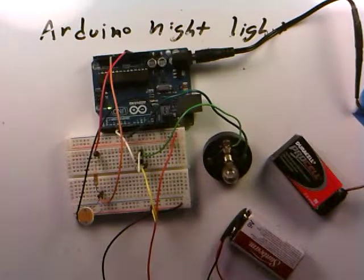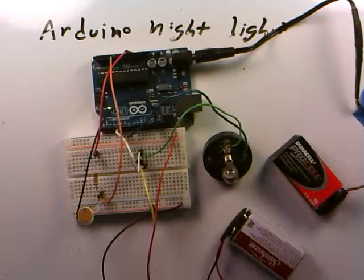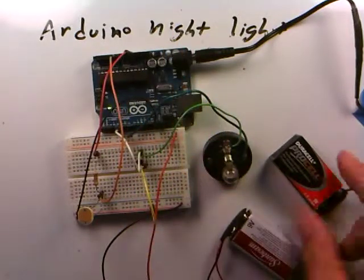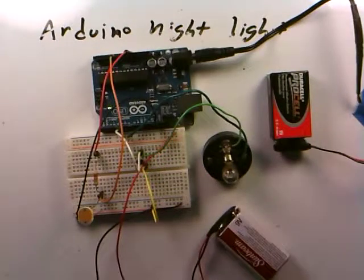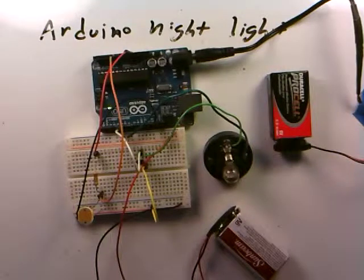What you've done here is somewhat sophisticated. You have a sensor talking to the world, combined with your knowledge of voltage dividers. You have a transistor used in switch mode to switch a large current through a high-powered device, with the Arduino moderating the whole interaction. Two batteries — one to power the Arduino as a little computer, the other for the light bulb current switched by the transistor. As extensions, you can replace the light bulb with a buzzer or a motor to make it buzz or spin when it gets dark. Lots of possibilities — have fun.